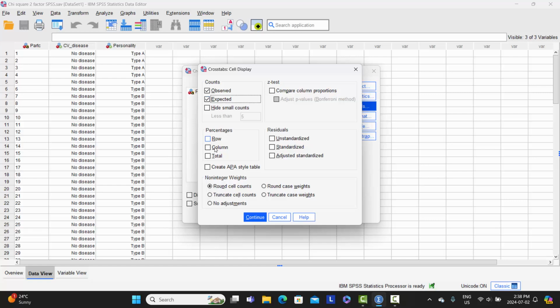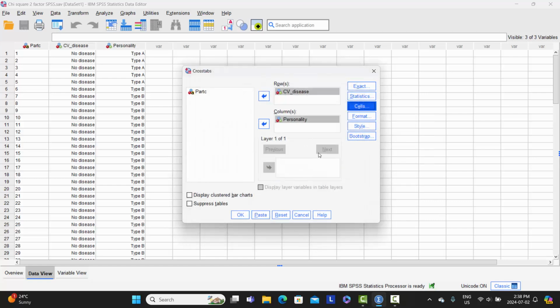And I'm just going to not click any of these other items. I'm going to hit continue. And then at the very bottom here, I want to click display clustered bar chart. So this will present a bar chart of the cell counts for the two variables simultaneously. So now I'm ready to go ahead and conduct the analysis.